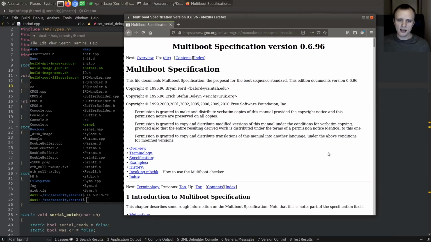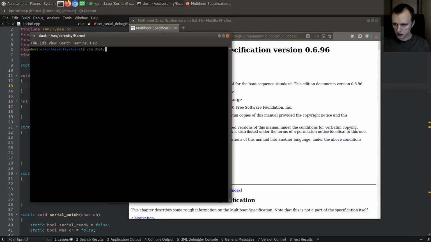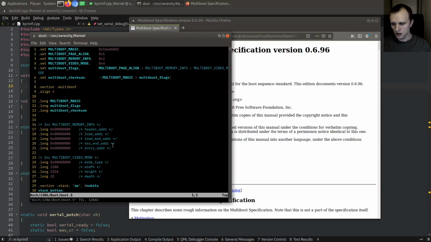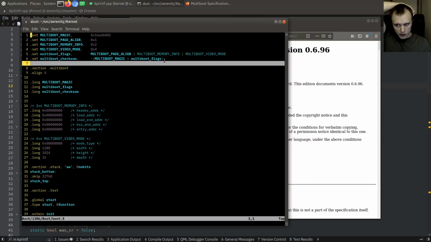So we just say, hey, if you already figured out what kind of memory there is, why don't you just pass us that information anyway? And then the video mode, actually, let me show you the boot header. It's in kernel boot, no? Oh, it was moved. It's in Arch i386 boot.S. Here it is, and here is the multiboot header that I was talking about. Basically, or rather, it's down here. These are just macros, more or less, or definitions.